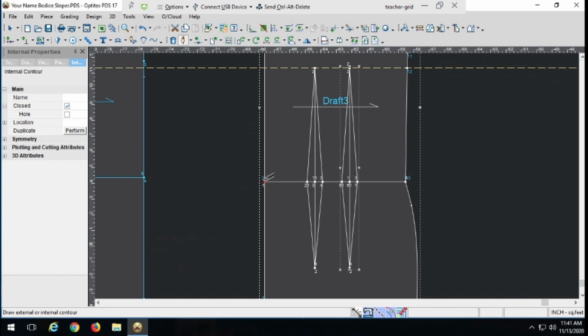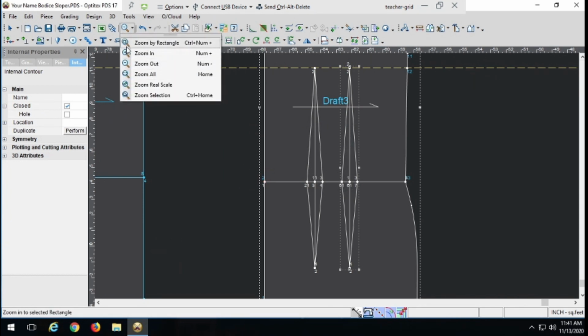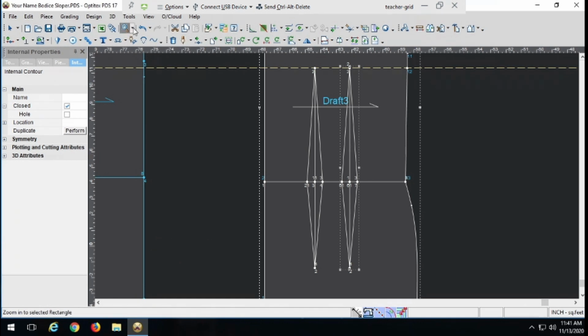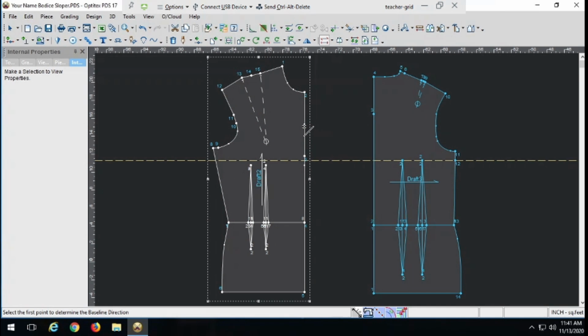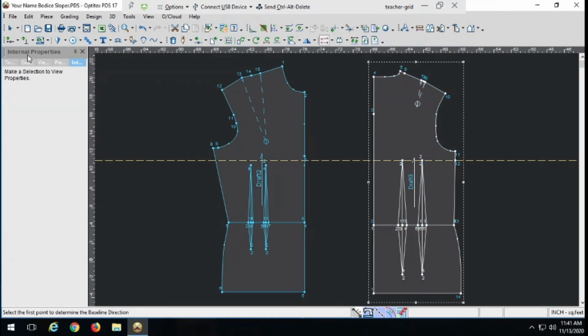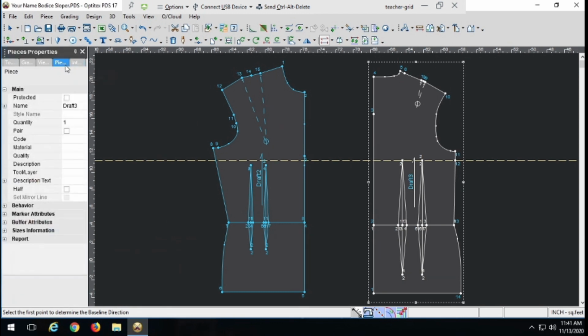Okay. So let's just finalize these with the last couple of things and understand what would need to be done a little bit further. The first things to take care of are the grain line and the pattern piece names. So let's correct our grain lines. Of course, they should always be going up along our center front and center back lines. And then we can also label them correctly.